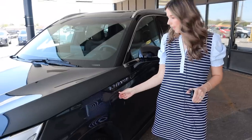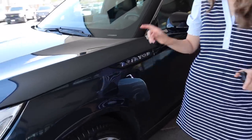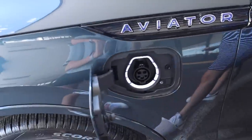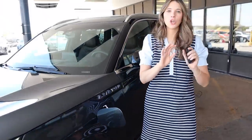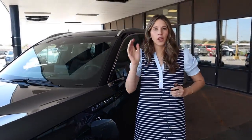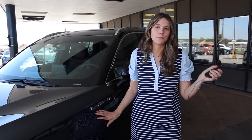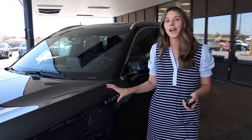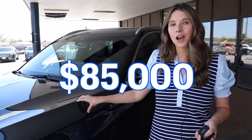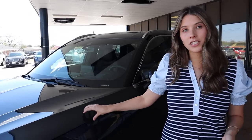Moving to the side, you'll see we have our charging port — this is a plug-in hybrid. Here's what that means for you: on full electric you're going to get 21 miles of range pure electric. If you're using both electric and gas in hybrid mode, you're going to get about 56 MPGe — that's miles per gallon equivalent. And she's pricey — this one has a price tag of $85,000, $86,000 after destination. It is a high ticket, expensive car.